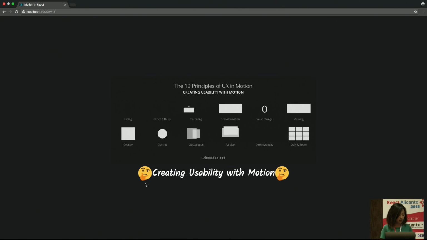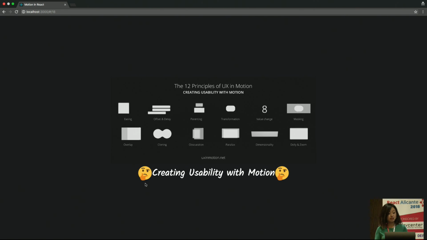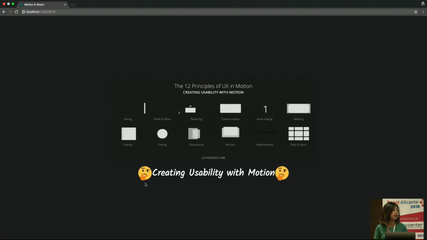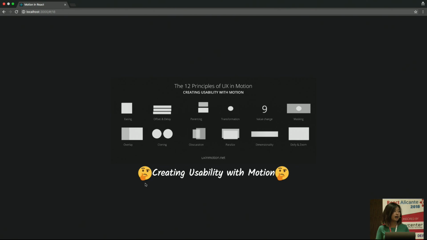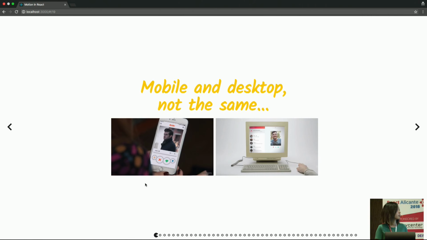And your environment not only determines how you should be building motion, but also what you should be building as well. The way you convey information depends on what kind of environment you're in. On the left side, we have the famous swiping gesture of Tinder, which feels very sleek. But on the right side, they launched an ad for Tinder for Desktop, I believe last year, and it's quite not the same, even though visually they look the same, right?